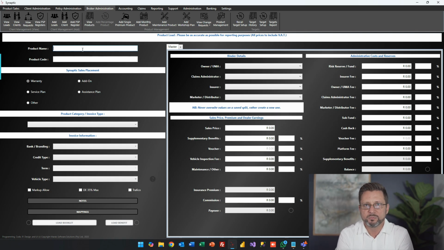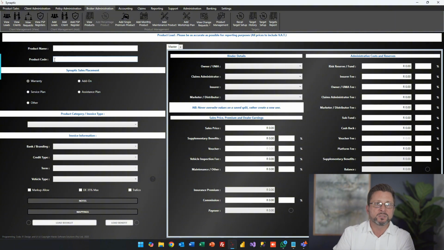When dealing with single premium product, you need to know a couple of things. We cannot have multiple names and we cannot have multiple product codes, although you can have similar kinds of names. We do block you on the product code. So when you are doing this product, please get a unique name for the product if you can, otherwise a unique product code. The system will not allow you to save the product code if it is not unique.